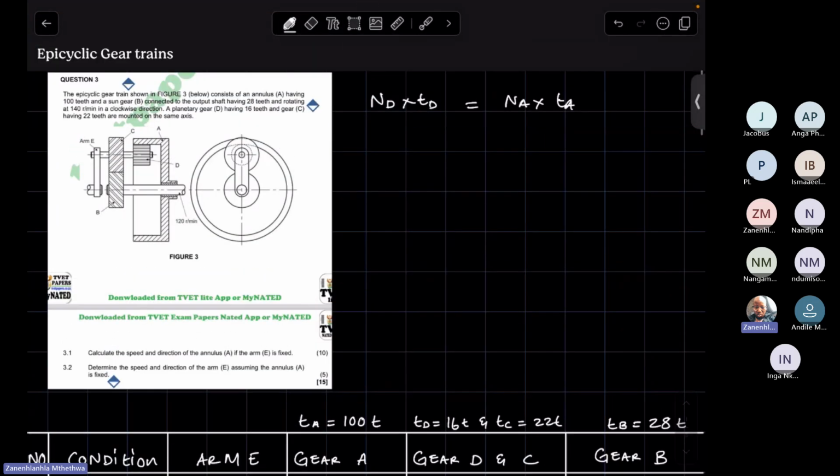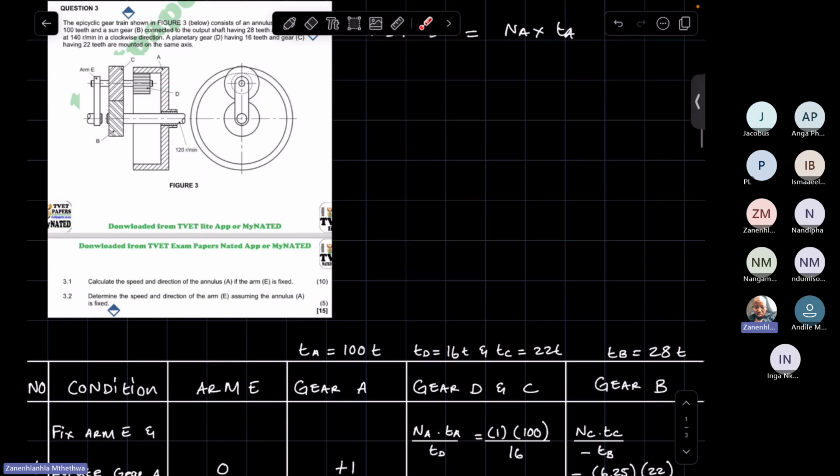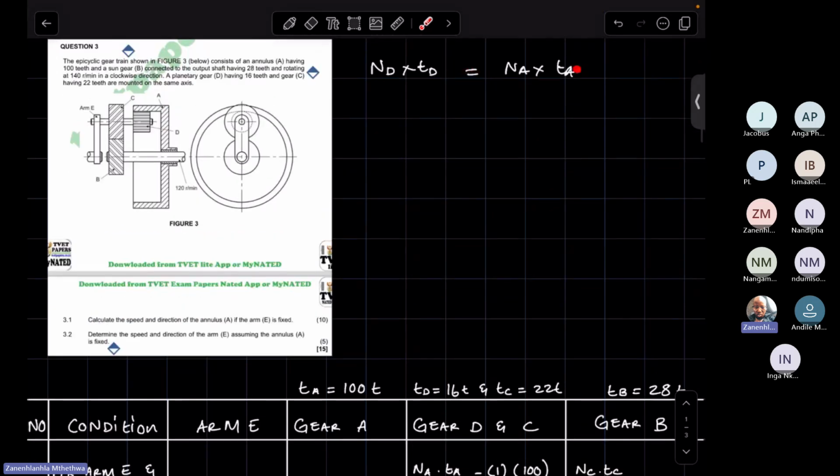So identify the relationship between the two gears. This is just like we have here. So that's the first step. The second step is you establish direction of rotation. So first step is you identify the relationship between the two gears, which is essentially this here, Vd is equal to Va. Second step, you establish direction of rotation, right?